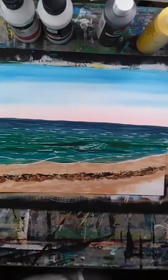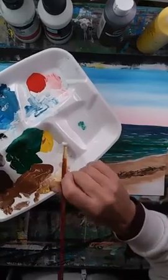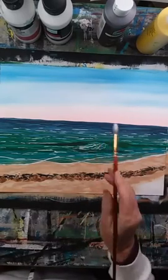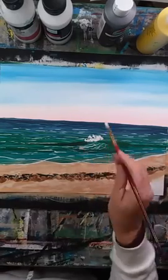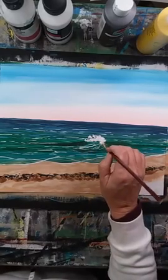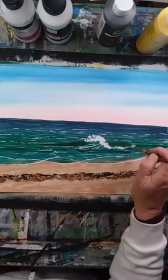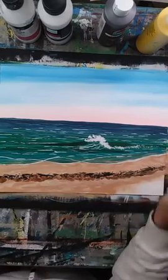All right, so you want to wet that and dab it on your paper towel. You want to grab some white, just push it right into the white. And you can be kind of rough with these kinds of brushes. We are going to go right where we put those squiggly lines, right on the top, and we're going to touch it down and twirl it with your fingers. Touch it down, twirl it with your fingers. We want to go underneath the dark part, and then we are going to pull this out and just kind of go into infinity.